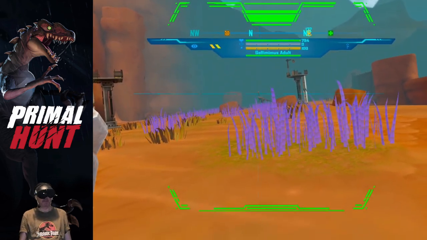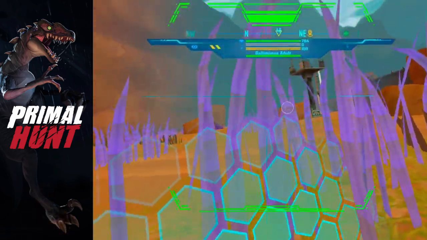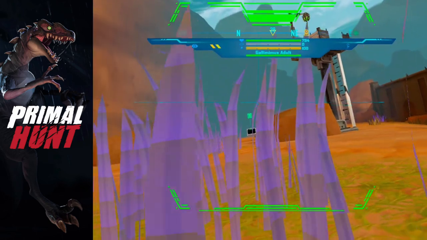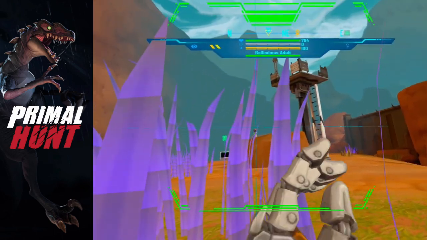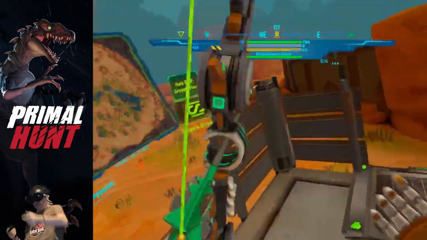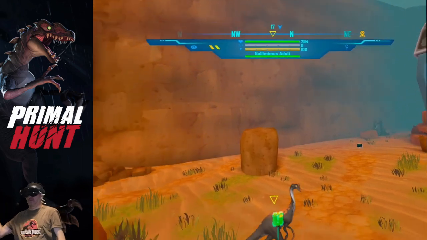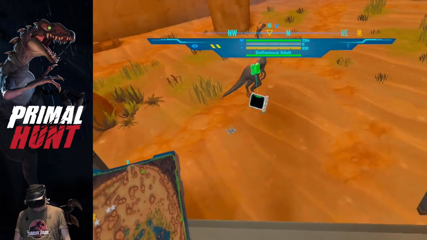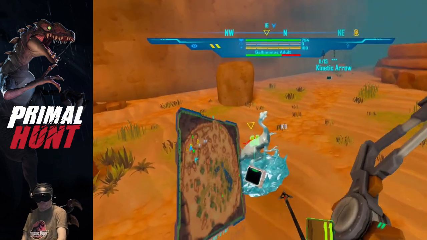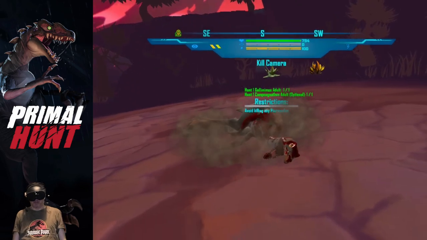Okay, there's a big dinosaur over there. Let me tag him. He's tagged. Okay, am I stealth now? I want to take him out, but I'm going to go on to the tower. Ouch! My knee's cracked. Okay, let me try the freeze trap. He's frozen. Take him down. Okay, that was awesome. He looks amazing.